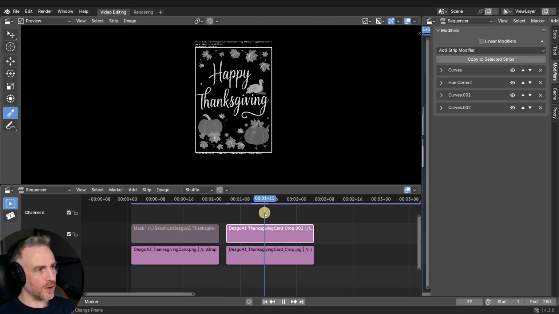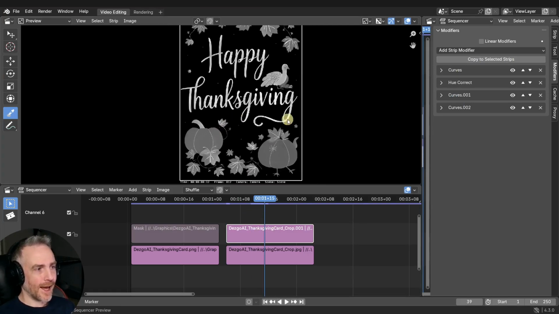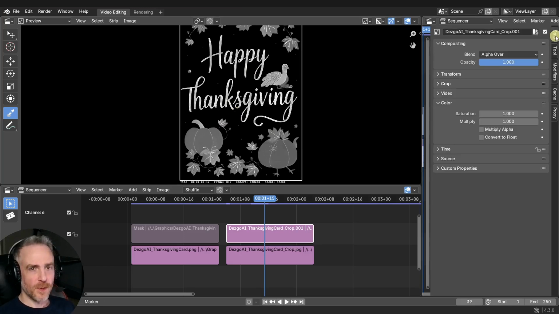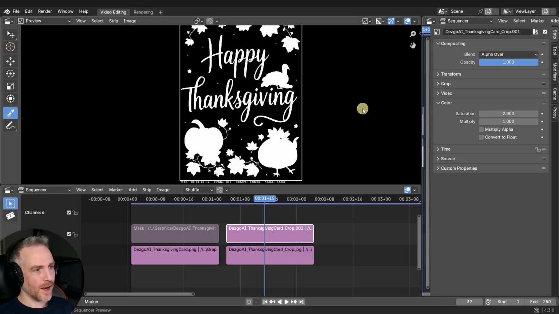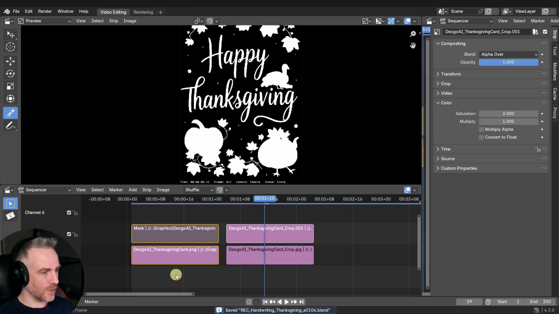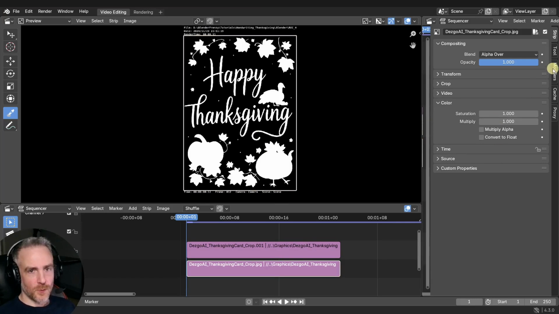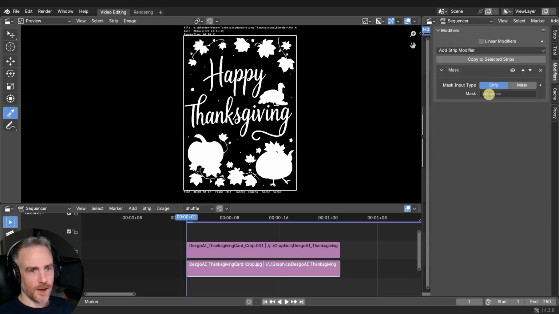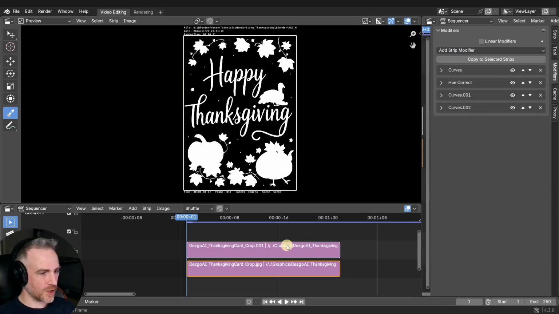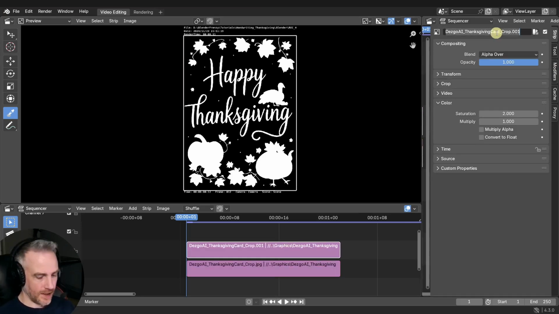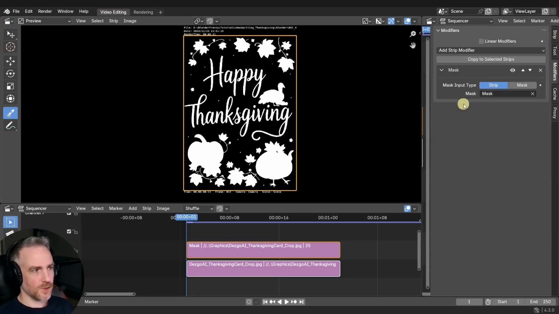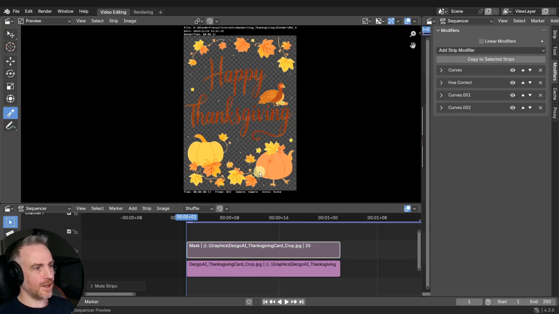So if we look, that should be the exact same, and it's not because we also, remember, on our strip tab, we changed the color saturation up to 2, and there you go. Okay, so now we have the exact same thing. I'm going to save it, and we can actually get rid of these and just work with these here. Okay, so then this one will be a mask with, we didn't change, let's go ahead and just for consistency's sake, let's change this to mask. And then choose our mask. Hide the mask, and this is what we have.